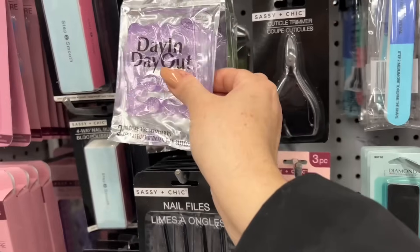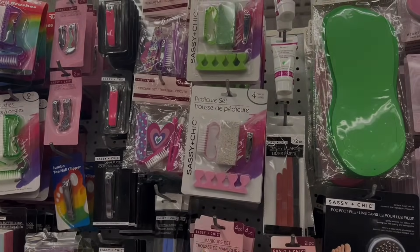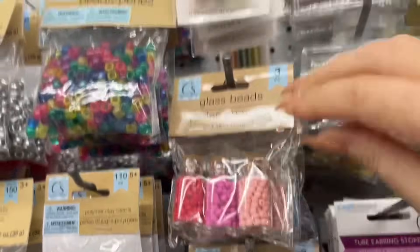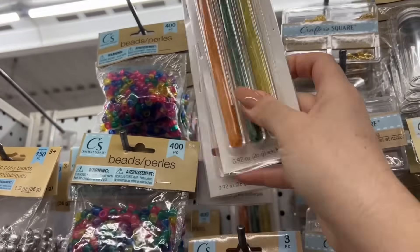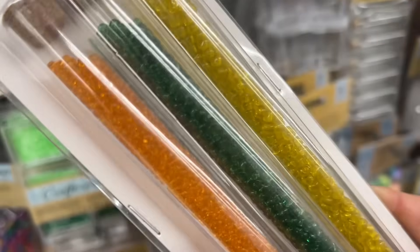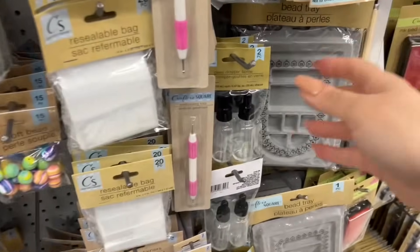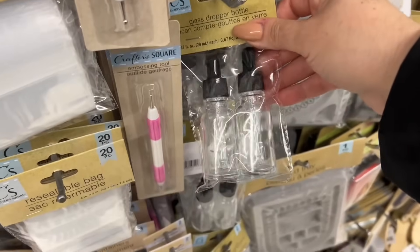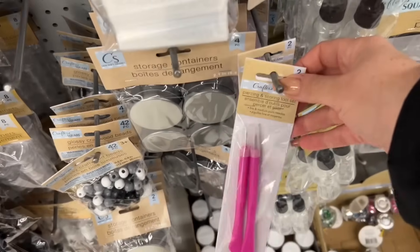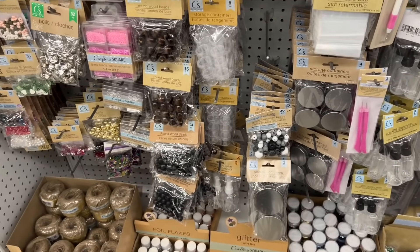Has anyone tried these for a pedicure? They're soft, rubbery feel, like a texture. Lots of different craft items here — these come in a little glass jar so you can reuse them. There's a variety of glass beads — just seed beads in here and they're all in tubes. Then they have these glass dropper bottles, those are actually really nice. What have you used them for? I love these picks — I use them all the time in my craft room, anytime I need little details or to pick something, poke a little hole.